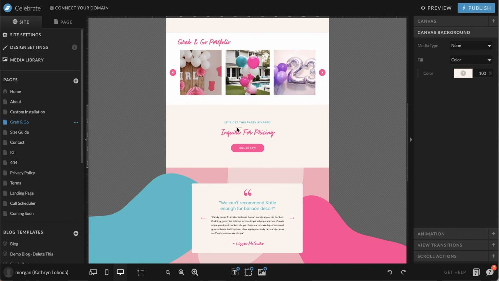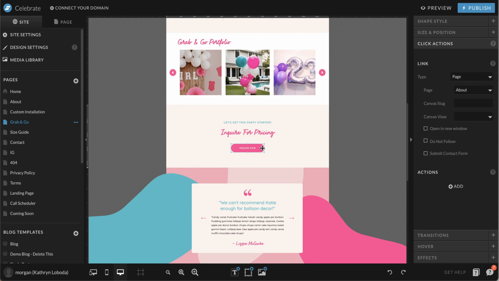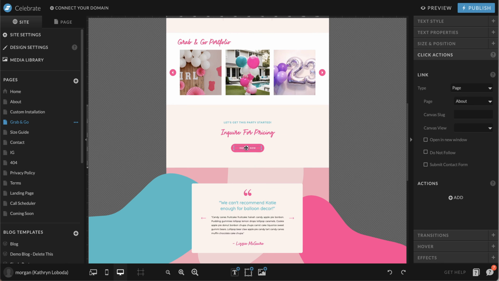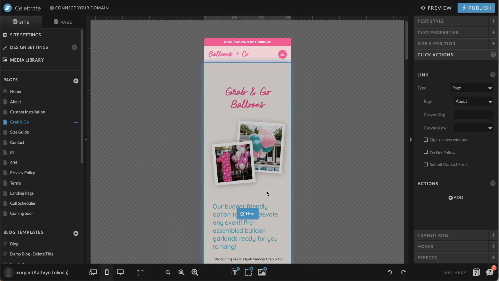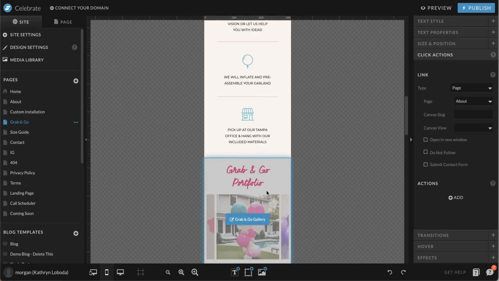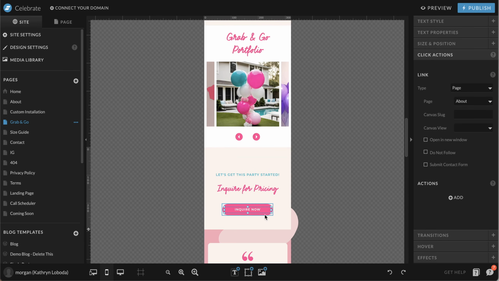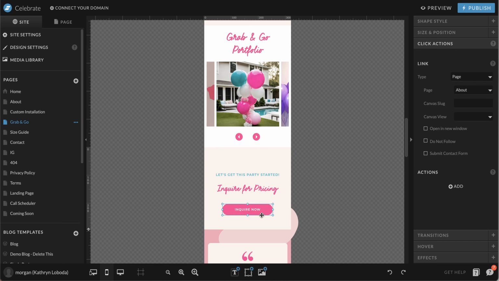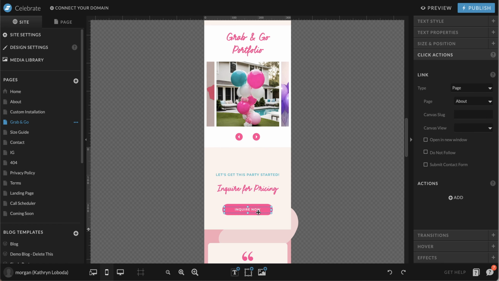You never know where someone's going to click. To a user, this entire thing is a button, and so if I click on the side here, I still want someone to go to the same place, even though they didn't technically click the Inquire Now text box. This is really important on mobile as well when you think about people tapping and different device sizes, so it's always a really good idea when you have buttons layered like this, where it's text over a shape, to link both the shape and the text on top.